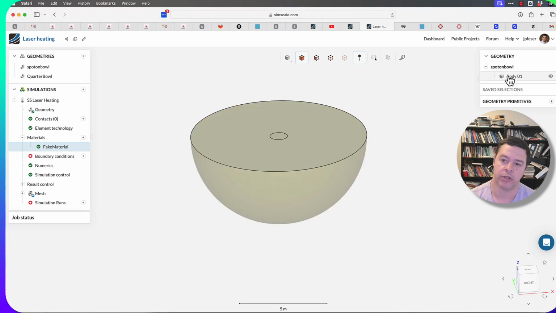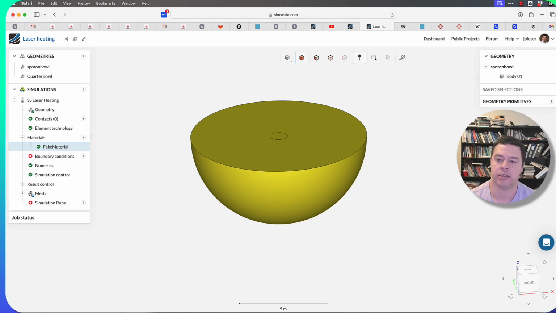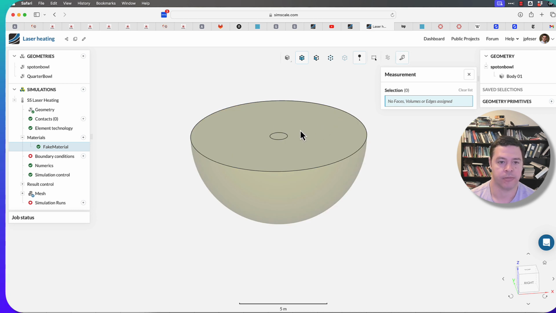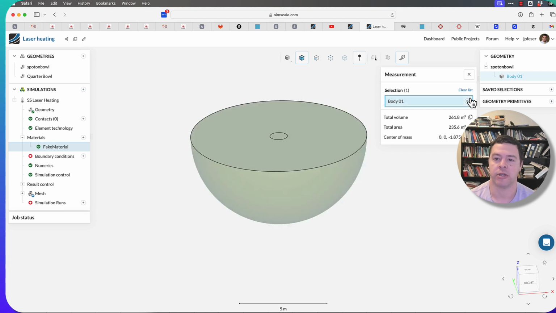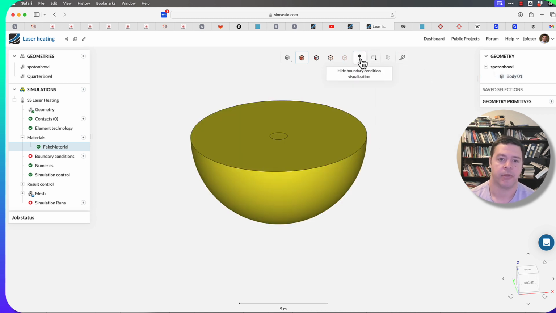The geometry tab over here on the upper right corner allows you to quickly select which solids. So you can select solids if you want to hide something. Sometimes if you have multiple parts, it's a good idea to hide one so that you can click on one that's hidden behind it. So you can use the little eye button that's up there to hide things. There's a little measurement tool up here to measure. I don't actually think I can do much right now because there are not multiple parts, but you can figure out the total volume and total area of stuff, like calculate center of mass, which is not really center of mass, it's really center of volume, but whatever. You can do some basic measurements.